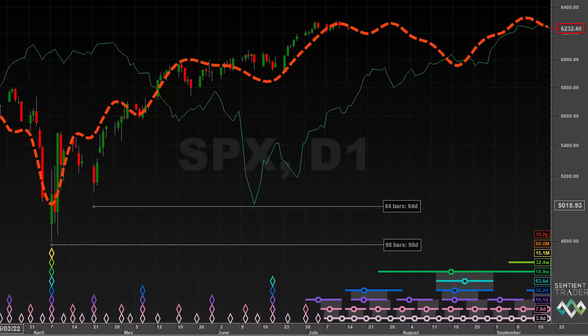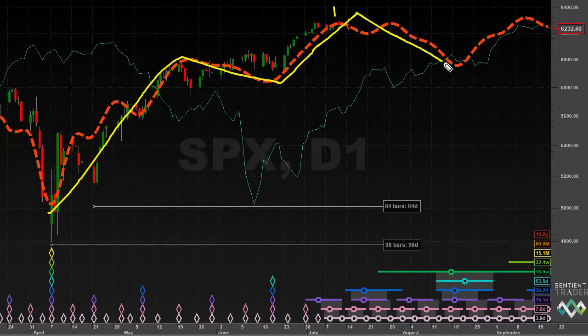Of course, cycles cause M shapes in markets, and so here is the M shape for this 20-week cycle. We have seen 3 of the 4 legs to the M shape. The 3rd one is still ongoing. We have not yet confirmed that that peak has occurred, although the composite model line would have us believe that it is expected about now, or might have just occurred in the week past. And then, of course, price is going to come down in the 4th and final leg of that M shape.